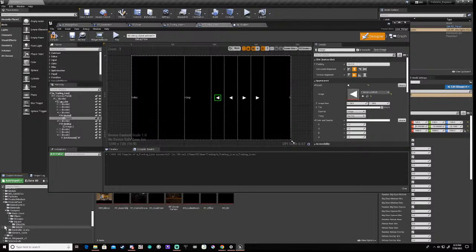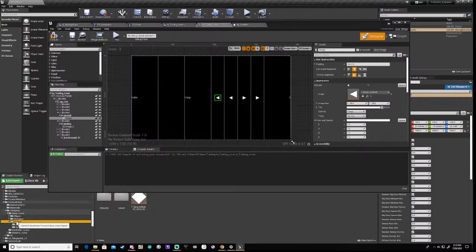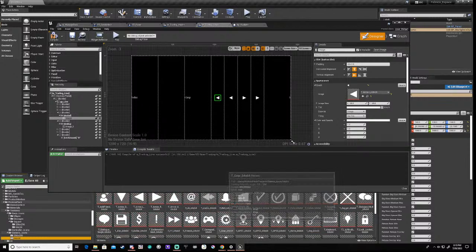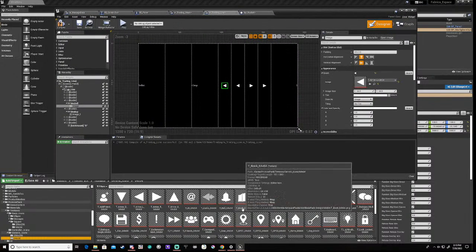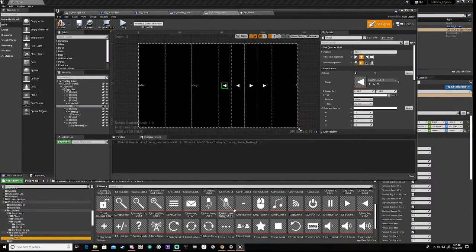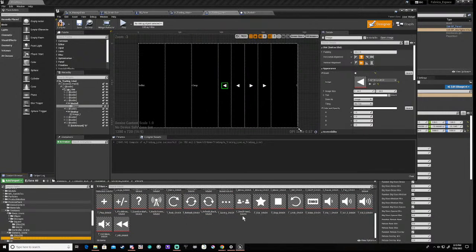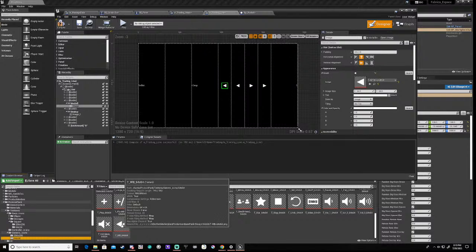Let's see what we've got here. Base icon square. It's not that. Could be in generic. We certainly have an arrow. Question is, do we have like a double arrow? We do here.